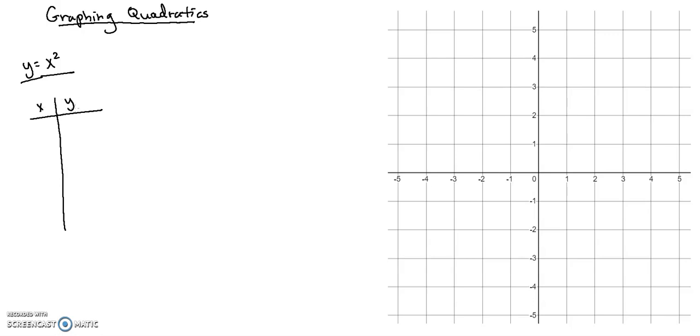So we're going to plug in x, we're going to get y, and we're just going to look at a few values here. So let's say we've got -2 to +2, and when we plug those in, we're going to square them and they're all going to come out positive. So we get +4, +1, 0, 1, and 4. Let's go ahead and graph that. So we've got some points. We've got 0, 0, 1, 1, 2, 4. We've got -1, 1, -2, 4.